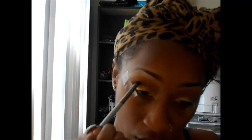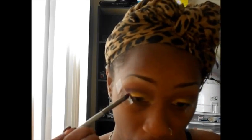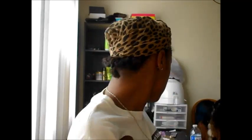But yeah, so I'm using the darker shade of purple to smoke out my outer crease and sweeping the rest of it into my crease. To be using this lighter shade as my highlight. I don't even know what brand that is as well. It's just one that I have laying around.